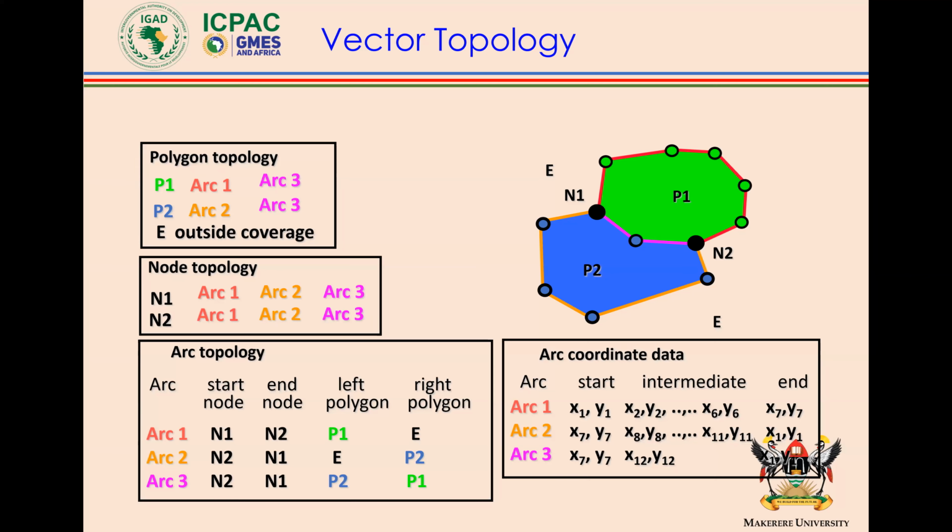So I'm just thinking, what if we have a line that intersects a polygon? Is the point where the line intersects considered a node also? The point that intersects, yes, because the line is an arc already itself, and then the polygon will also have its arc. So it becomes a node, yes. All right, thank you very much. You're welcome.